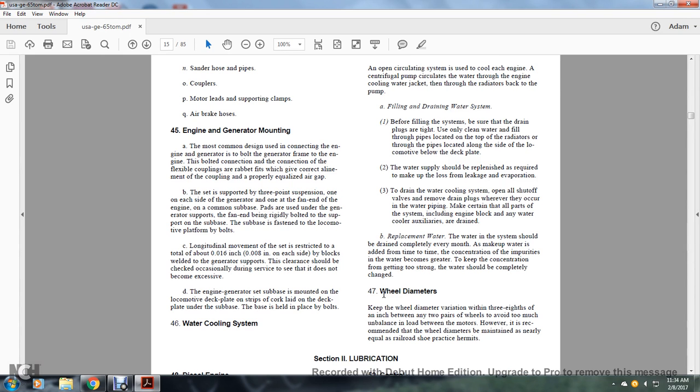While the generator support, the clearance should be checked occasionally during service so that it does not become excessive. The engine generator with the sub base is mounted on the locomotive deck plate on strips of cork laid on the deck plate under the sub base. The base is held in place by bolts.